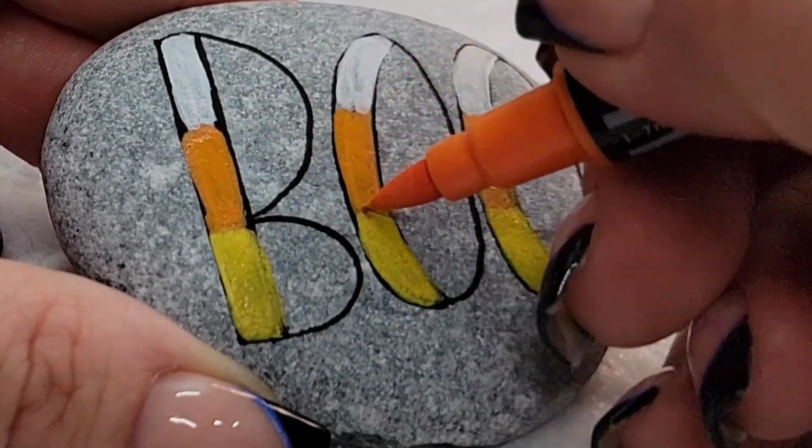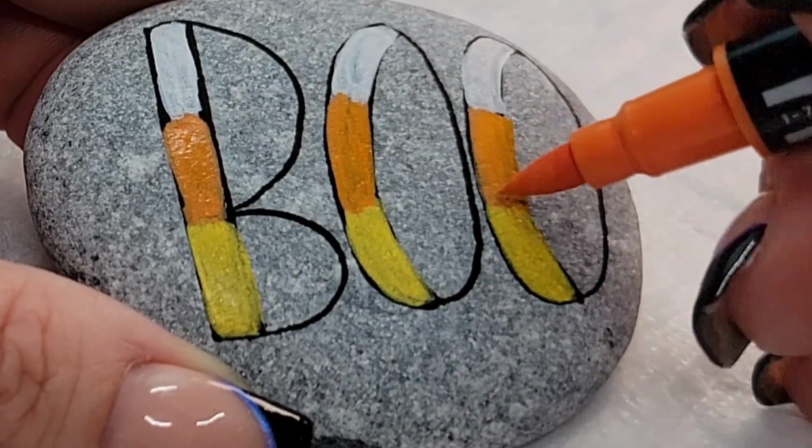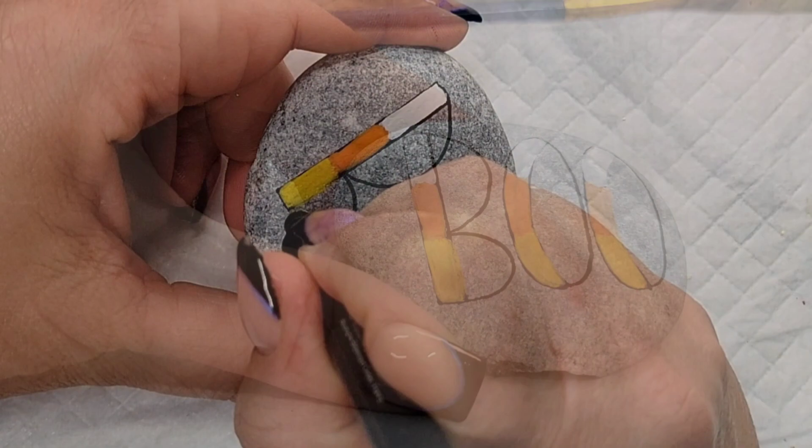It did take me a couple of coats to get the opaque color, but the set comes with a bazillion different colors. It's a really good variety of colors. And they're just high quality pens. I'm really impressed with them and I look forward to making more things.